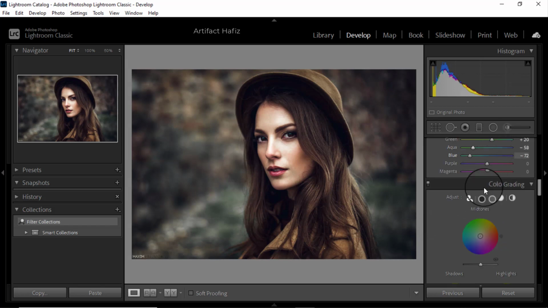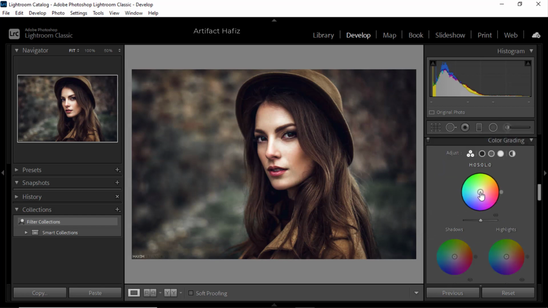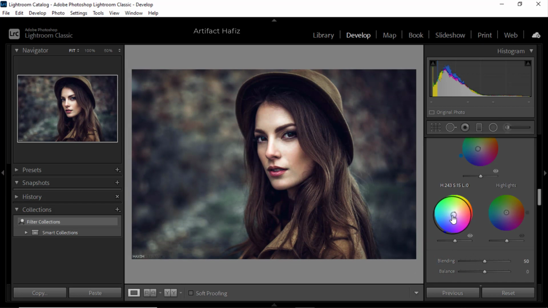Now here is the color grading option. We can take a mid-tone of teal color like this, and we can give a bit of blue shadow here, and we can also give the highlights of yellowish color.